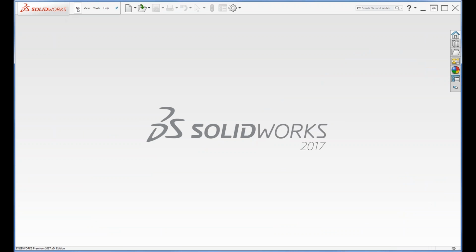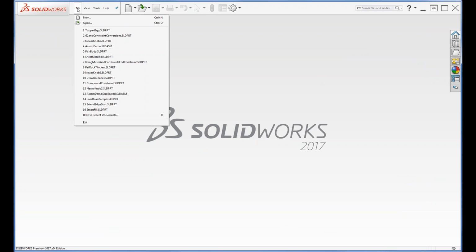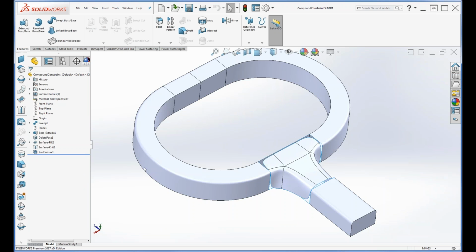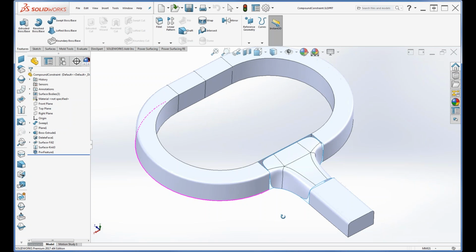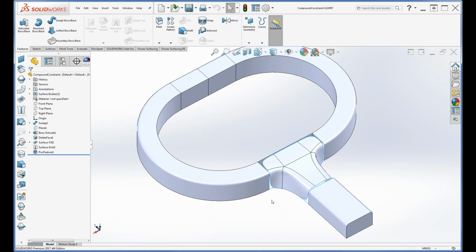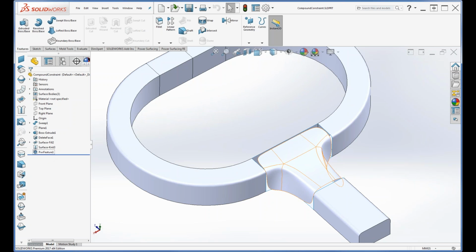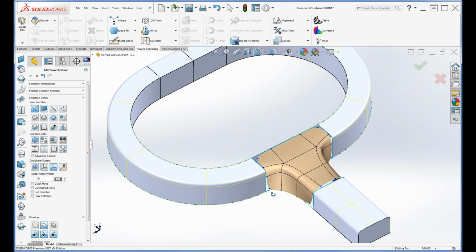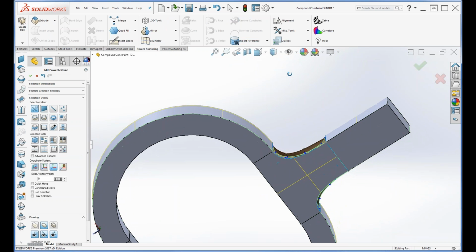Now the next one. I don't know how many of you have been using the constraints, but one of our customers presented us with a very interesting problem: he needed to be able to constrain to different types of surfaces. So I've got this little test piece we made. We'll go into edit mode on that and give you a look at this thing.